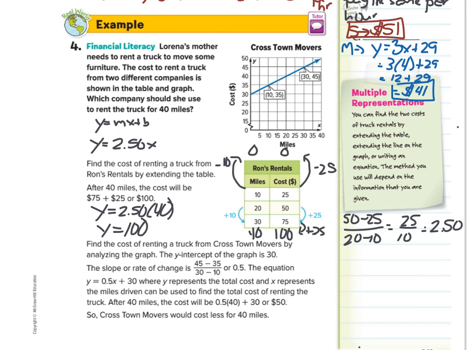If you can work some of these things out by just extending a table, I suppose that's easier. It is. However, it's not always going to be as easy as the next row, so it's important to get these things into slope-intercept form. That's what they ended up doing with the graph anyways, and so that's what I would encourage you to do as well when possible, just to get that kind of practice.